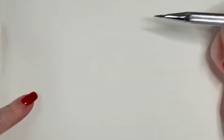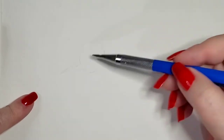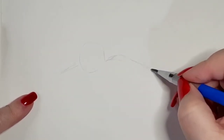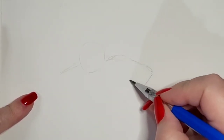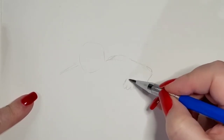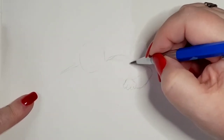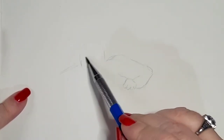So his head is down lower between his shoulders, so you're not going to see any neck per se. His one shoulder is up a little bit higher, and his elbow is kind of coming out and then comes down. So again, it's foreshortening because his hand is up here, and you don't see much of his forearm. He's got a very puffy jacket on, which would make sense, being he's in the snow.